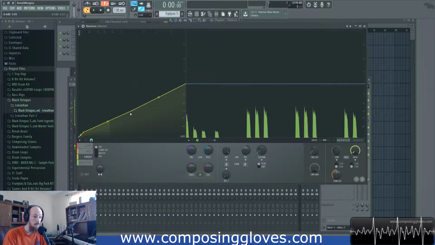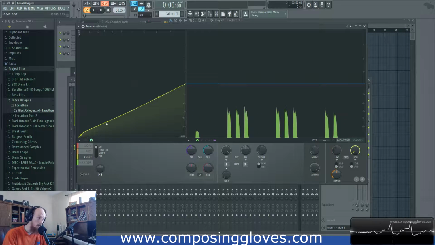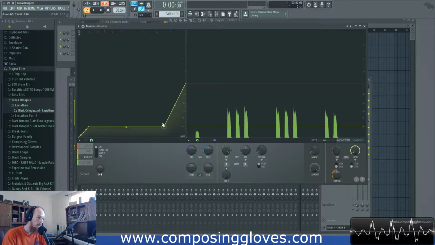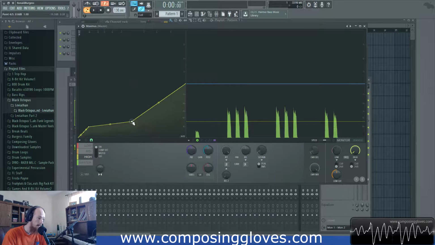This is the genius of how powerful Maximus is. A lot of compressors will have stuff called hard knee, soft knee, stuff like that. A hard knee is when you let it hit a level and then it can't go past that level. It's very hard. Maybe it can go past that level, maybe just a smidge, but it's very, very tough.